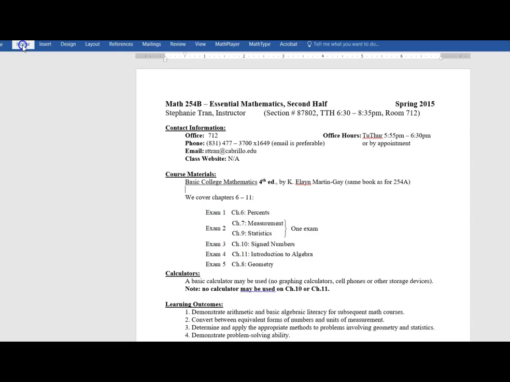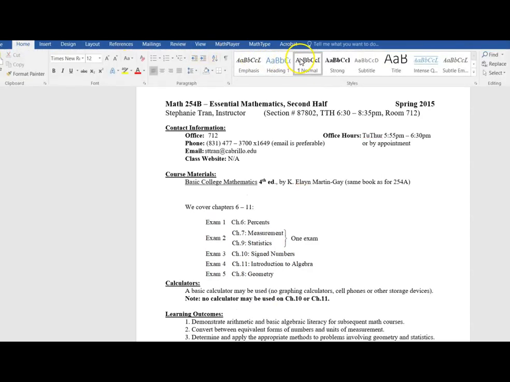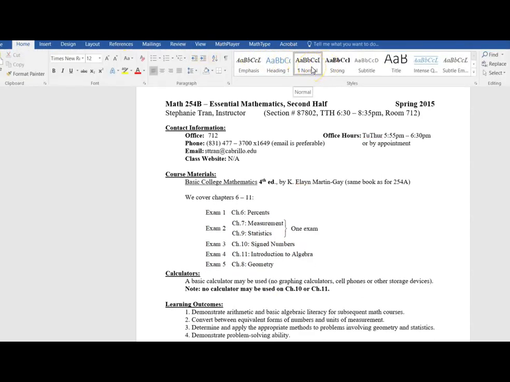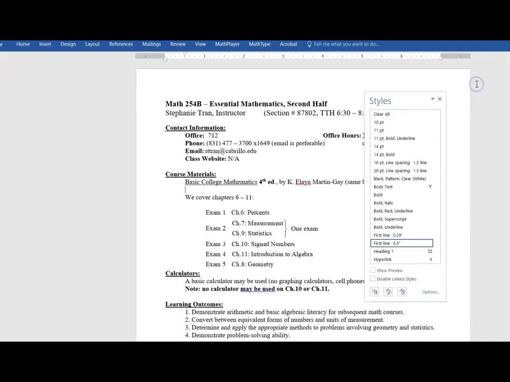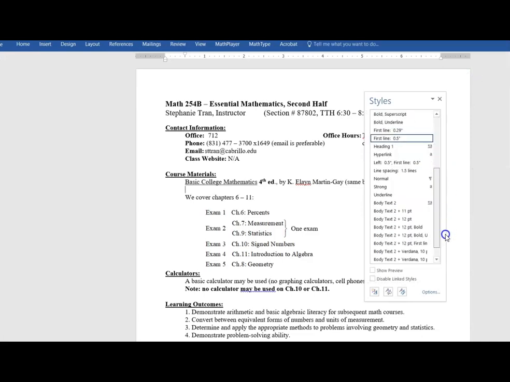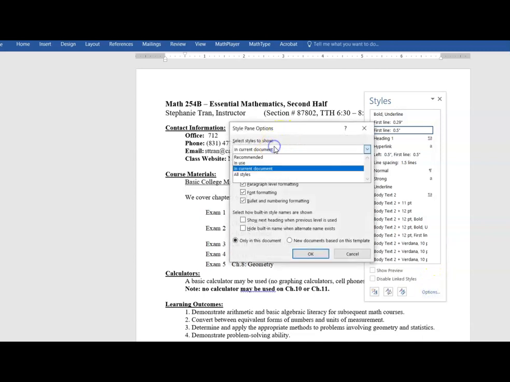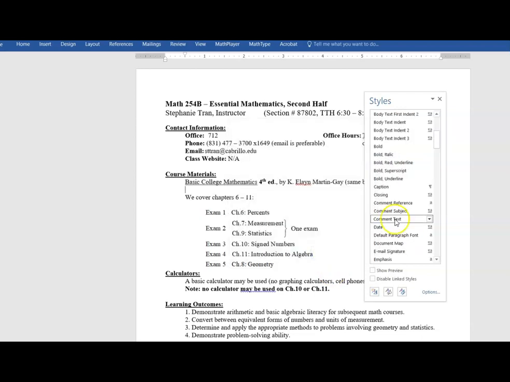Now, when I click on my home button here, when I see these headings come up, one of the things I notice is there's not like heading 1, 2, 3. There should be more than one heading here. So I'm going to click on the bottom right, this little tiny arrow with styles, and I'm scrolling through the styles and I'm not seeing the headings. And so if I go to options, and I'm just going to say all styles, and then I hit OK, and now when I scroll through, there's this heading 1, 2, 3, 4, 5, and that's great.